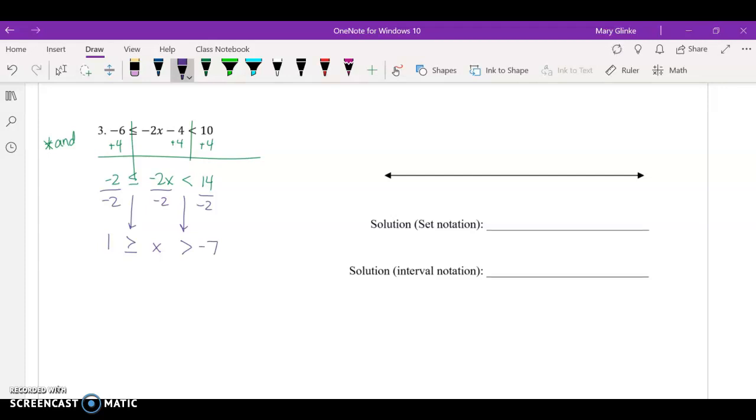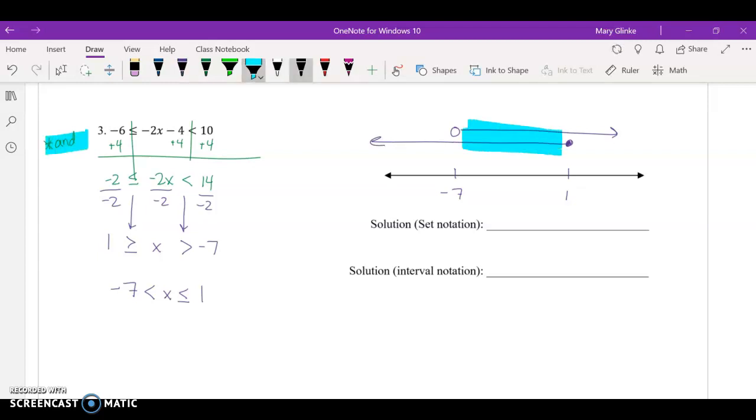So now, as I'm looking at this, I'm going to write this the other direction. Negative 7 is less than x, which is less than or equal to 1. Just because we're used to seeing it from least to greatest with the less than. Now looking at my graph, I'm going to graph negative 7 and a positive 1. For negative 7, I want everything to the right of it, and it should be an open circle. For 1, I want everything filled in for that circle, and then everything to the left of that. And an AND problem means it's going to be the overlap. So I want everything from negative 7 to 1, not including negative 7, but including 1.